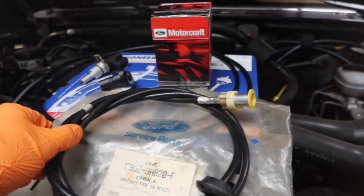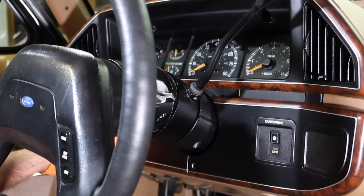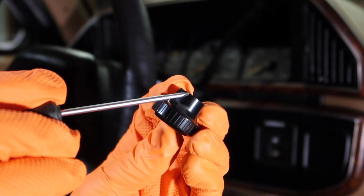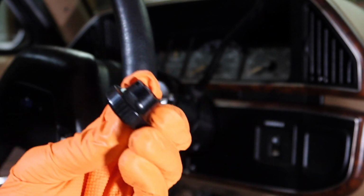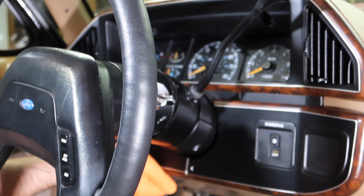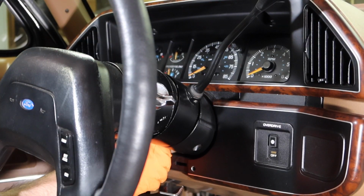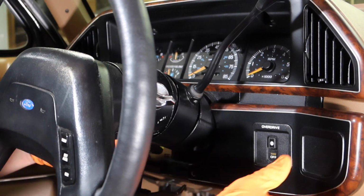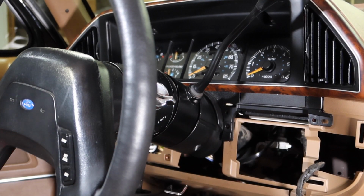Let's get started. Okay, so now first and foremost, you're going to want to remove your lower trim panel pieces. On the headlight knob, you'll see here there's a groove. You put in a flathead and depress the metal, and the headlight knob pops right off. And then you just pry off this lower panel. This one has a screw here. Just remove that screw. And then set these both down here to the side.